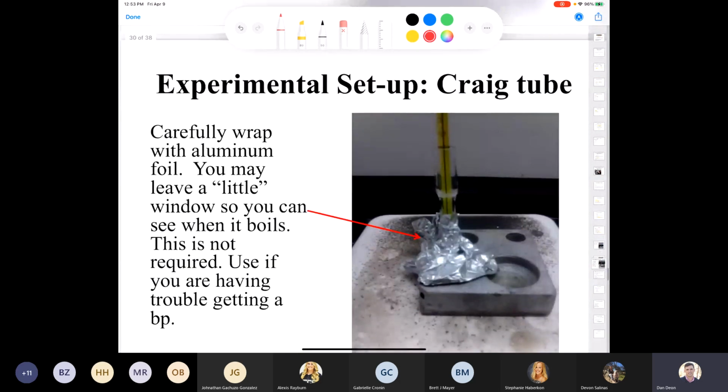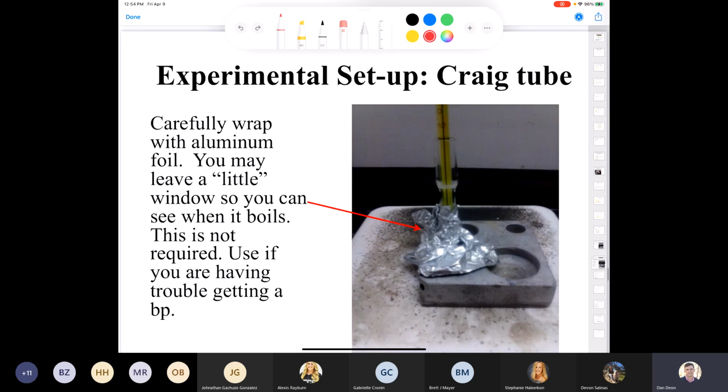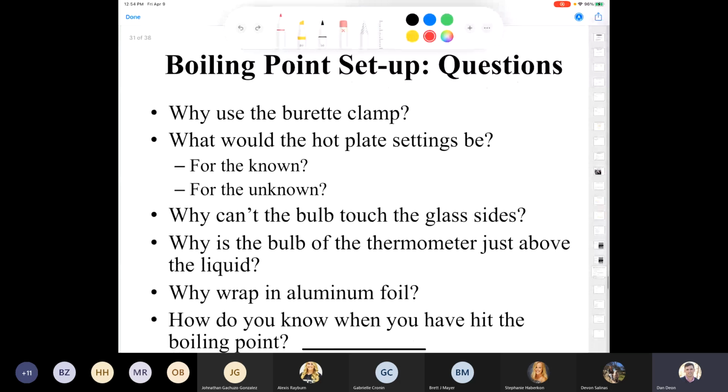to get a good boiling point. Another thing you can do, because there's lots of air flowing around in the lab, especially in a fume hood, is take a little piece of aluminum foil and wrap it around the Craig tube. You've probably noticed there's a lot of air moving in an organic chemistry lab. What that does is create insulation, which makes it easier to boil the liquid. It says here it's not required, but if you're having a hard time getting it to boil, it might be a good idea to set up a little window like that. I've done many distillations in my life where I had to insulate with glass wool and all kinds of different things, heating jackets and whatnot. Anyhow, that's neither here nor there right now.